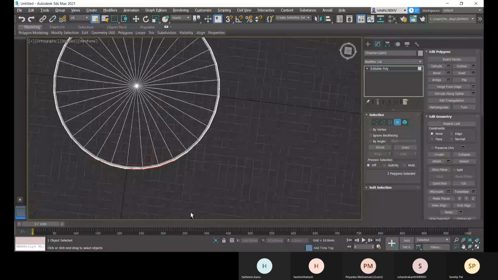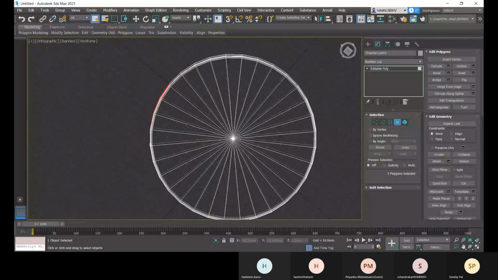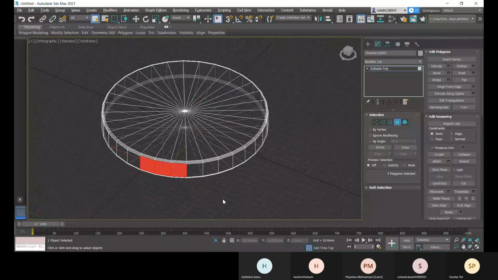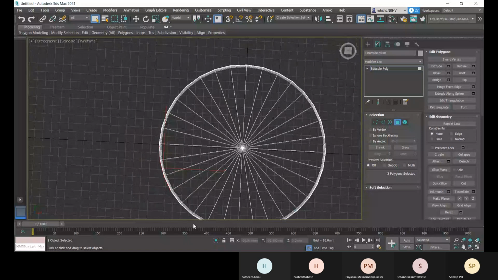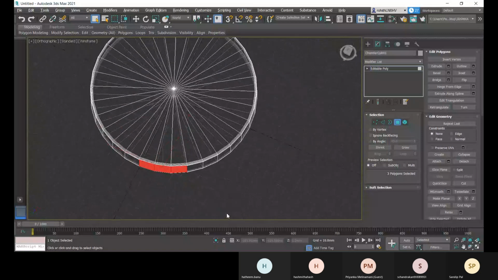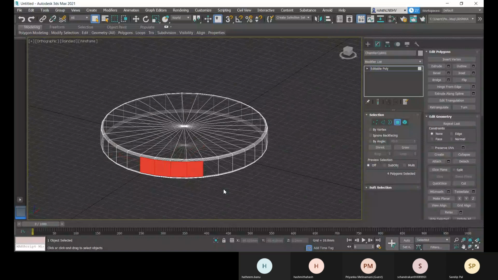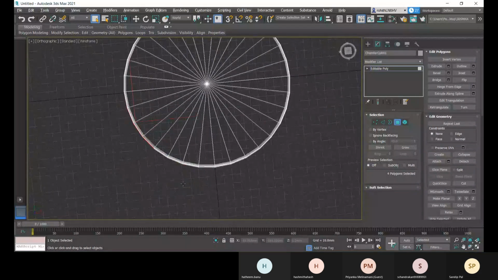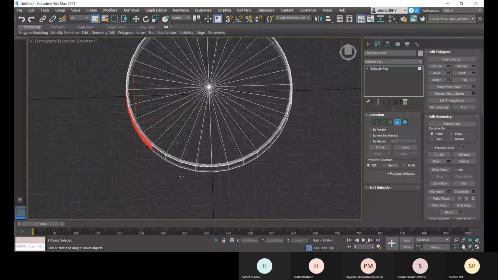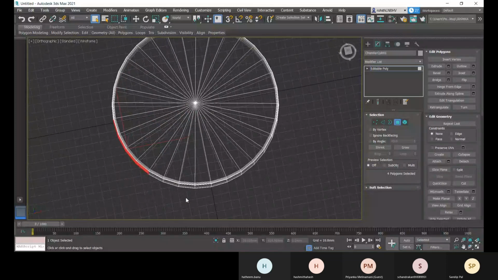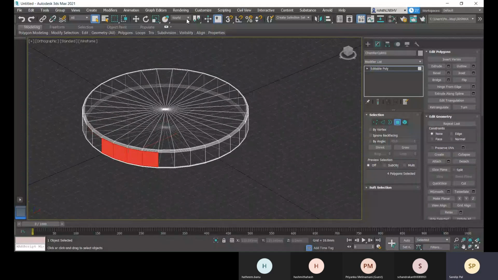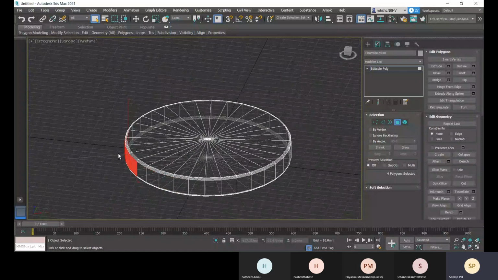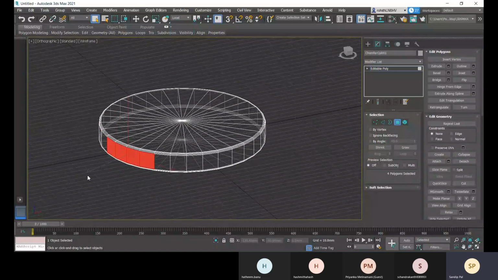Okay. I should select another. Okay. Now let me change it to local so that as per this face, the perpendicular direction will be the height direction.